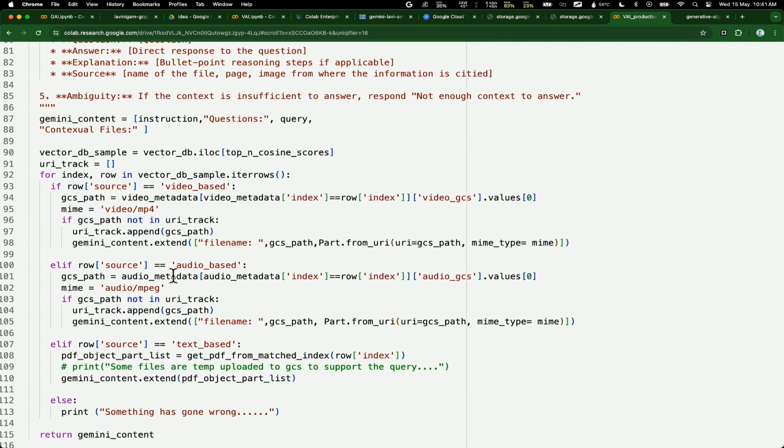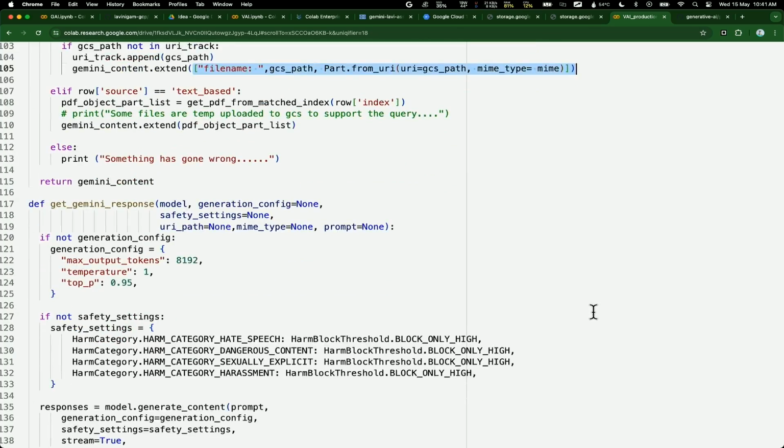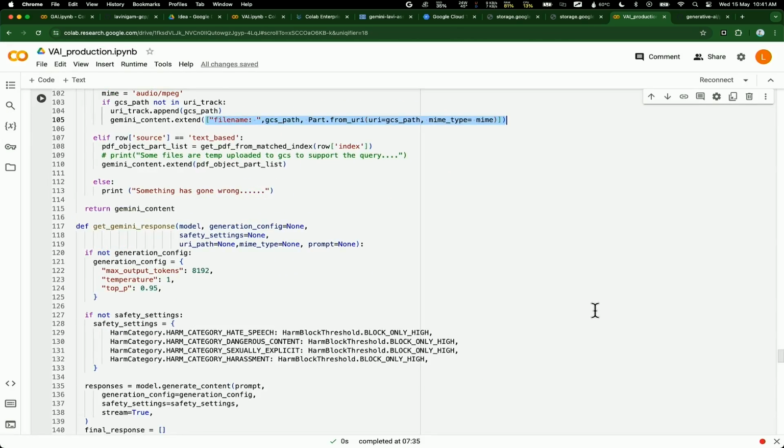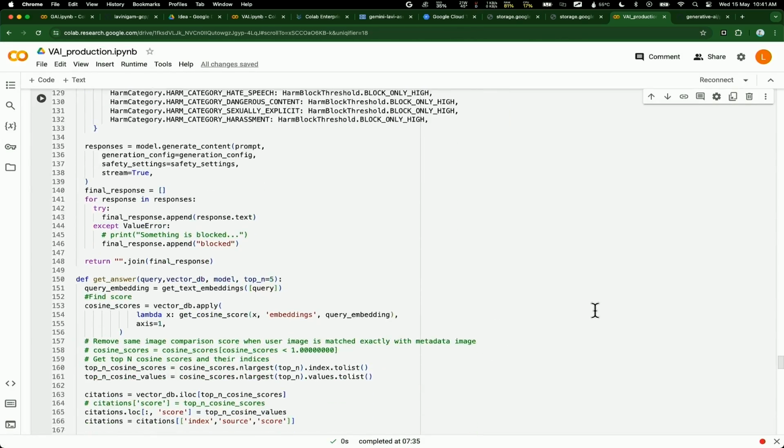And again, just to show you, when I actually send the files, I'm sending the GCS path because I don't have this anywhere local. And again, we said this is important for us. We don't want anything in the middle layer. We want everything to be part of the GCS. And then in the last step, I just call the Gemini model.